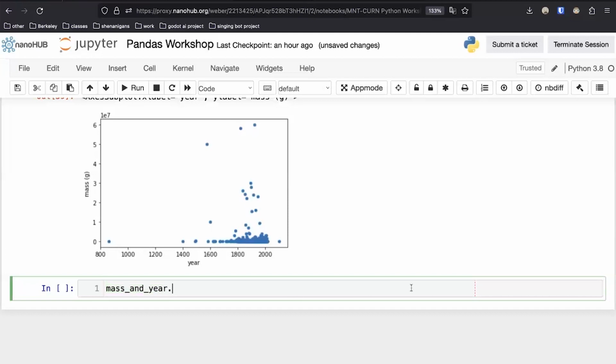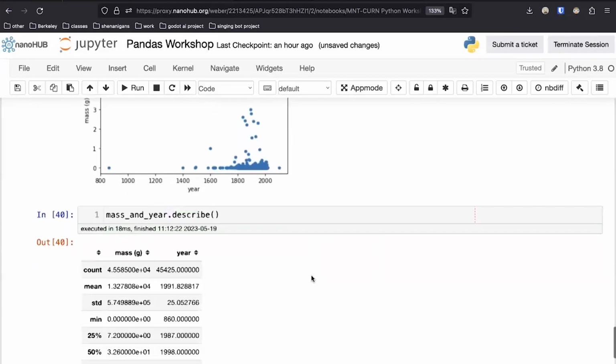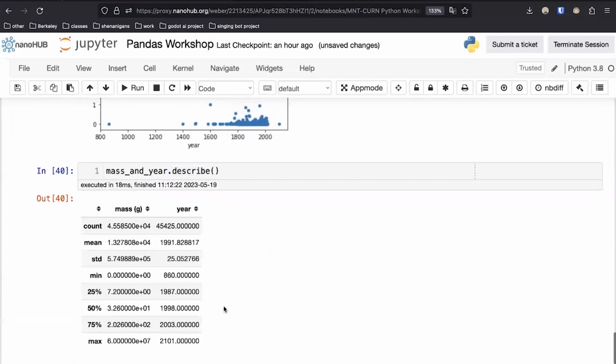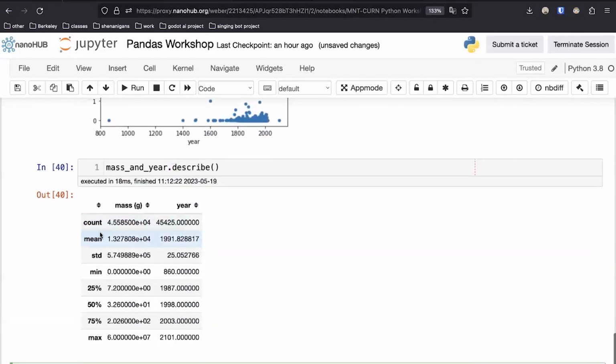So on my mass in your data frame, I can do dot describe. And it just gives us a summary of some of the main statistics.